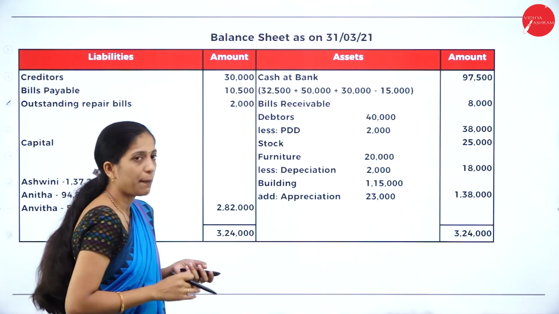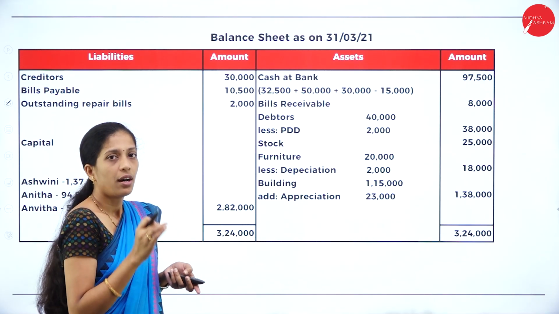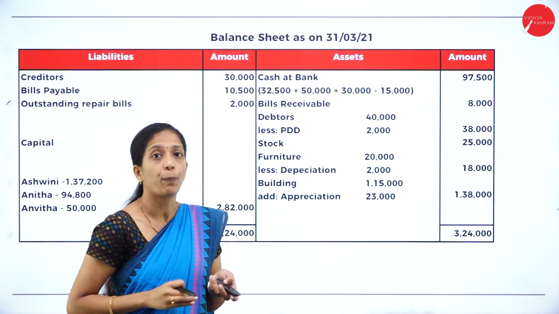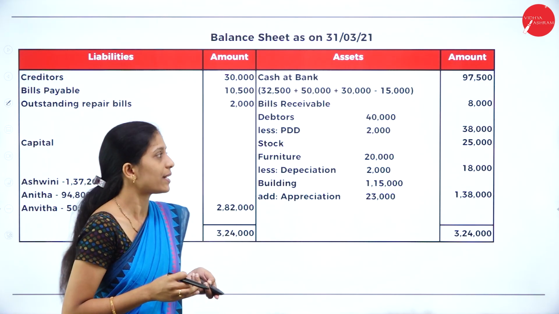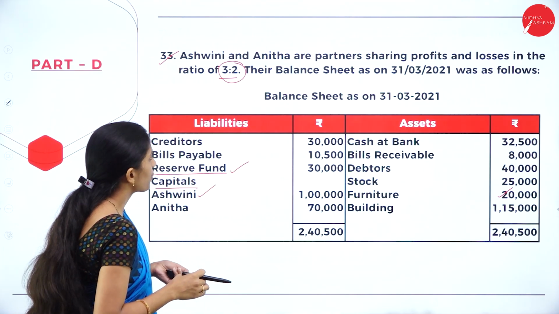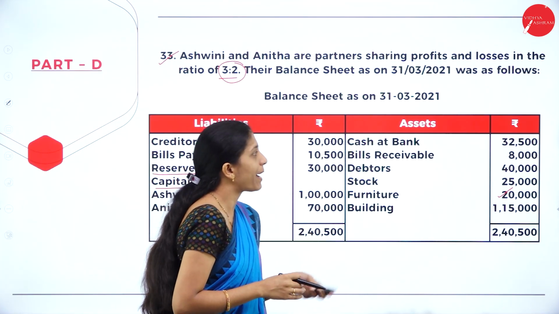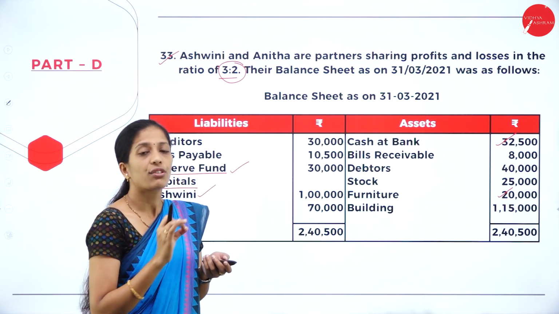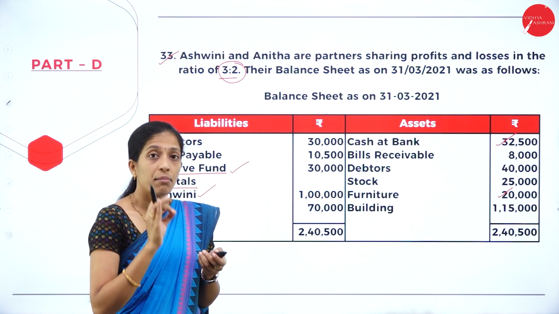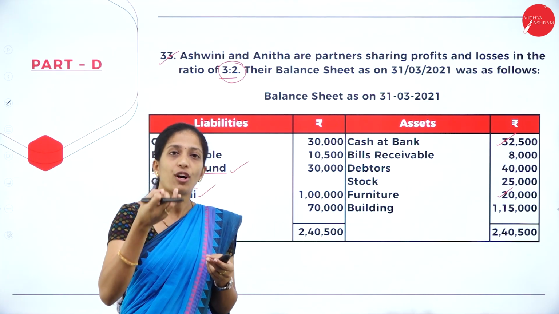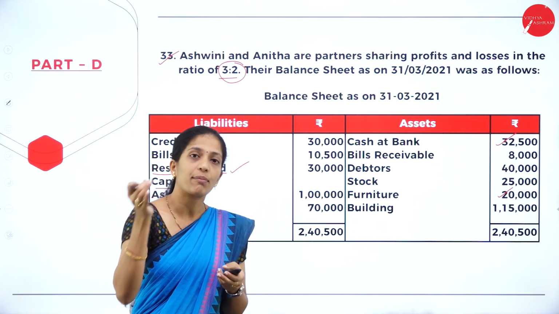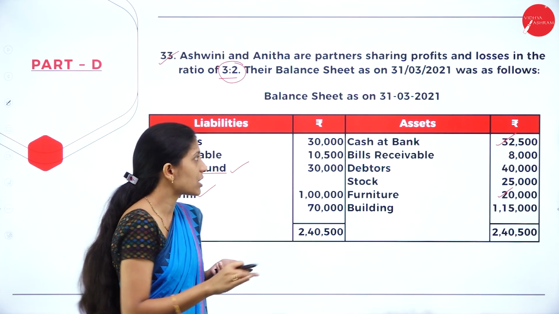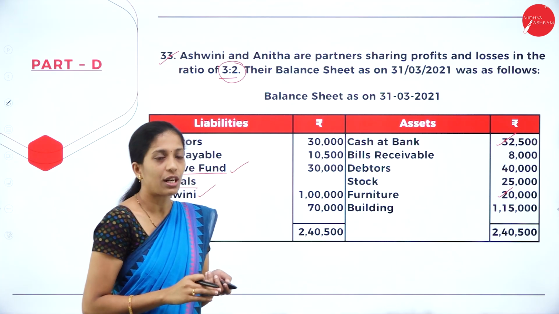Now we shall go through the balance sheet. In order to record each and every item in the balance sheet, we have to go through the opening balance sheet they have given in the question. Now if you see the question, we have cash at bank, 32,500. Now you are not going to write that 32,500 directly, because after that the new partner has brought capital and goodwill. At the same time the goodwill is withdrawn. Correct? So for which we have to make certain adjustment. So cash at bank 32,500.